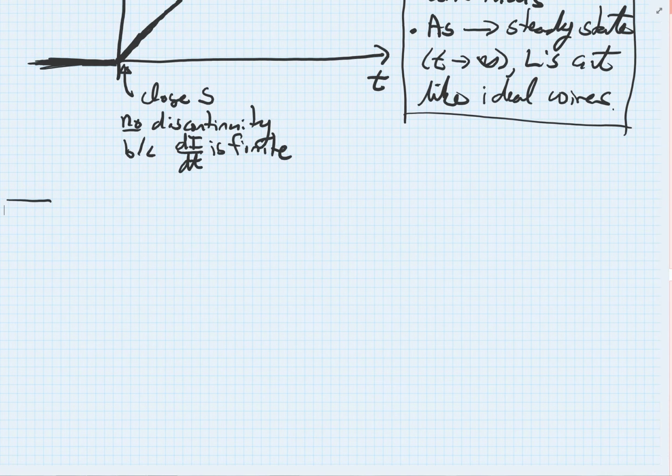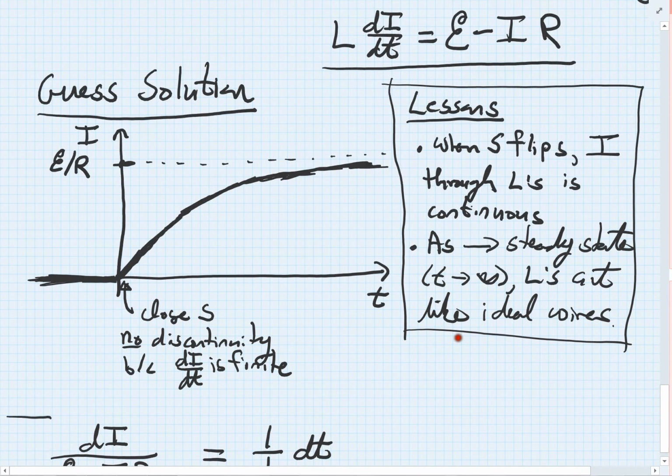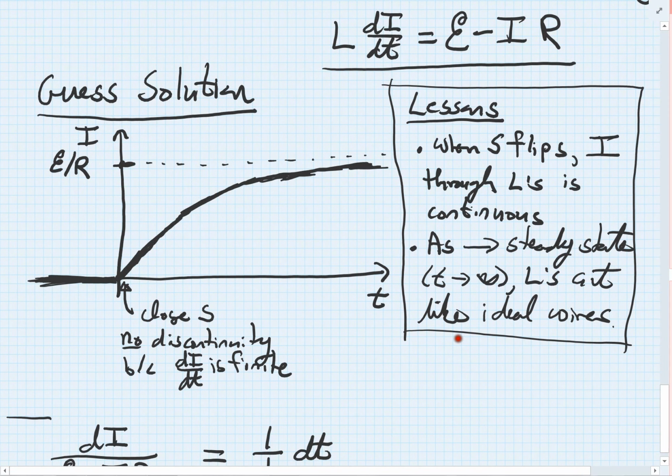If you recall what we just said, we will have dI, but then I'm dividing by E minus IR, and that equals, I'll leave a little space so I can write some integral signs, that equals then, as I recall, 1 over L times dt. Here we can double check my algebra. We can't see them at the same time, but I think it's pretty clear.